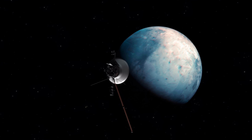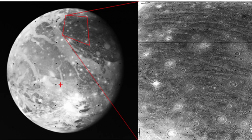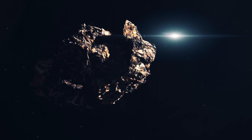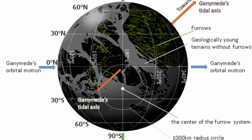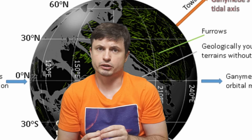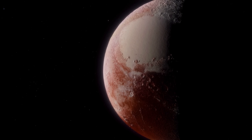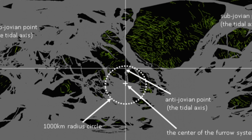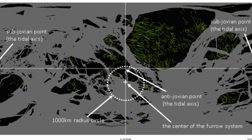The stripe mystery leads us to the next study, which kind of explains what must have happened billions of years ago. Based on surface observations and additional features found in this region, researchers discovered there must have been an enormous collision with an object approximately 150 kilometers in diameter. This collision very likely redistributed a lot of mass around Ganymede, most likely causing Ganymede to assume an elliptical orbit, possibly changed its orientation, and completely changed the surface of the entire moon. This would have been an enormous impact causing tremendous destruction that would actually melt everything on the surface. This is believed to be very similar to what happened on Pluto, where a very large impact created Sputnik Planitia, also causing Pluto to reorient itself. At 150 kilometers, this is one of the largest impacts we've ever seen in the solar system — though the impact on Mars might have been a little bit larger.